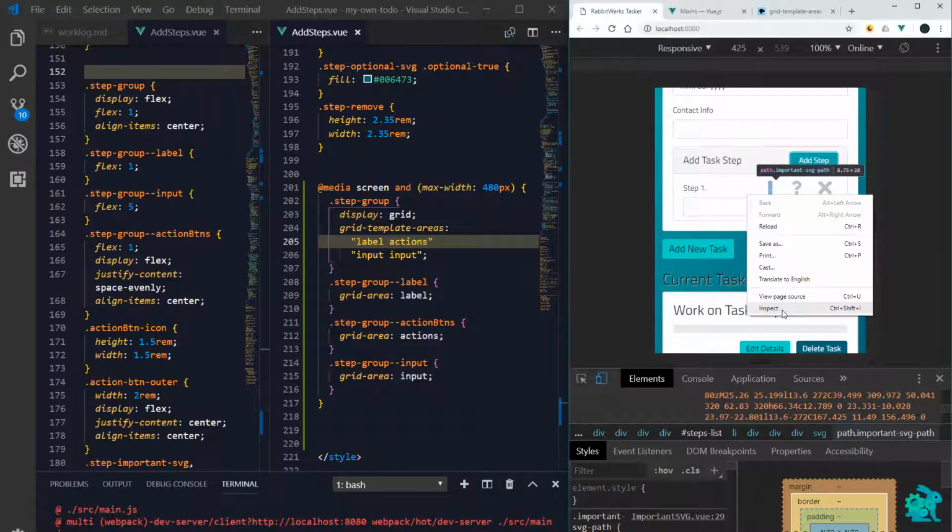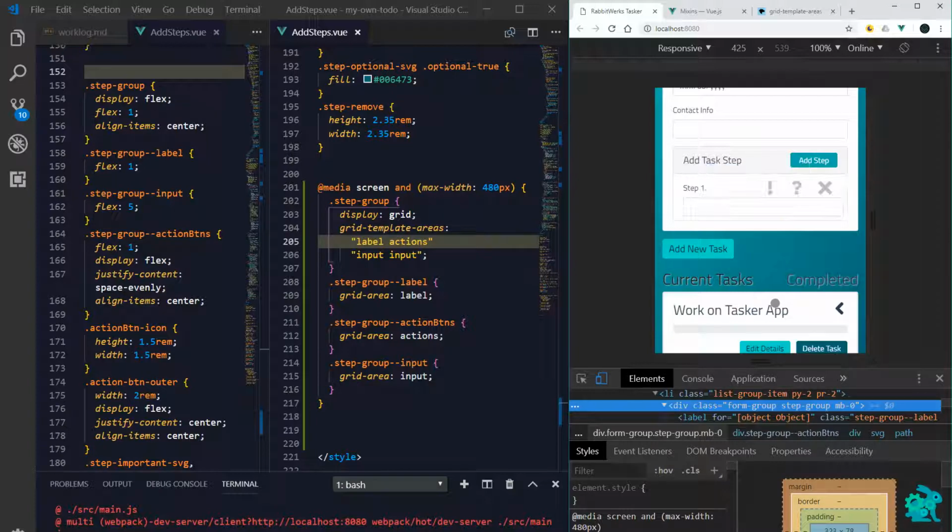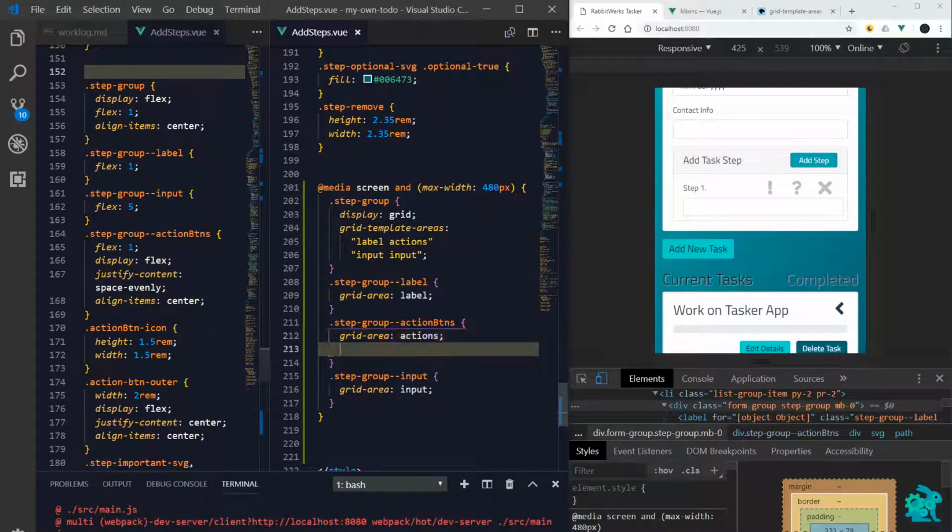Let's take a look and see. If I give action buttons a width of like 4 rem, that spaces them together more, and then let's see.